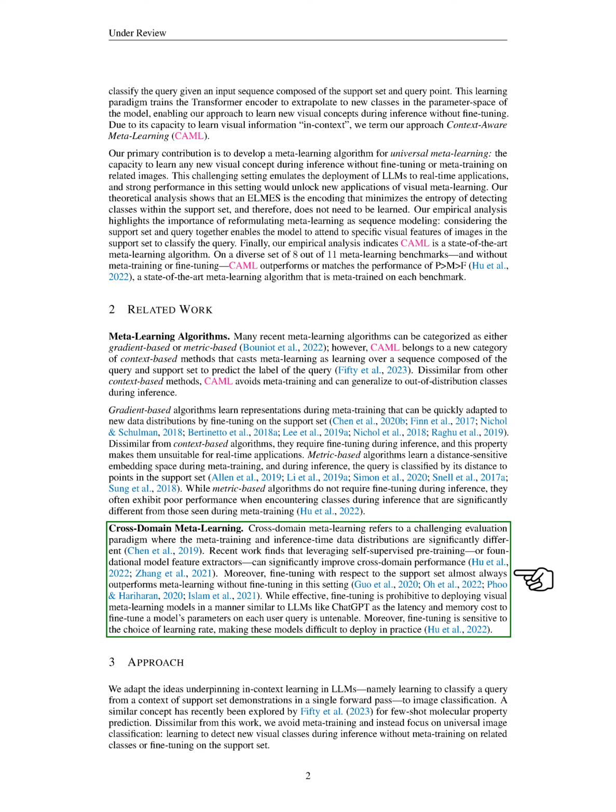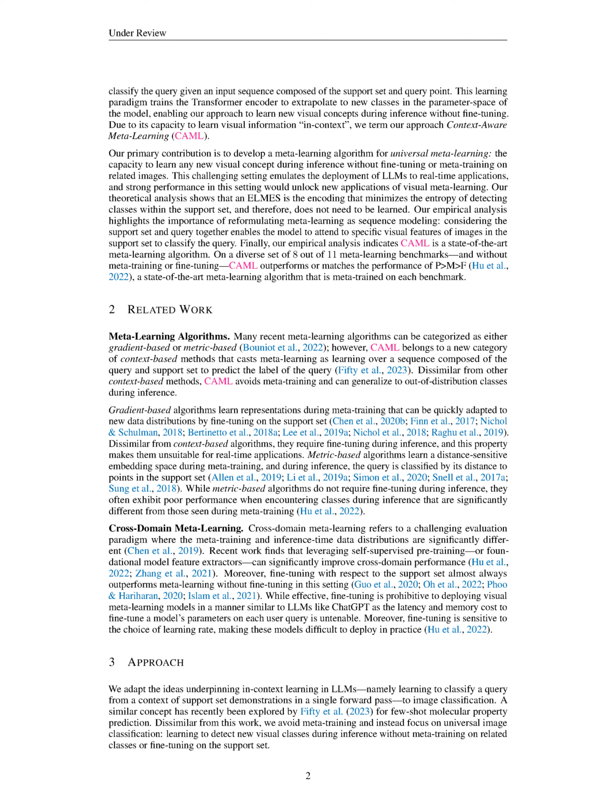While effective, fine-tuning is prohibitive to deploying visual meta-learning models in a manner similar to LLMs like ChatGPT, as the latency and memory cost to fine-tune a model's parameters on each user query is untenable. Moreover, fine-tuning is sensitive to the choice of learning rate, making these models difficult to deploy in practice.